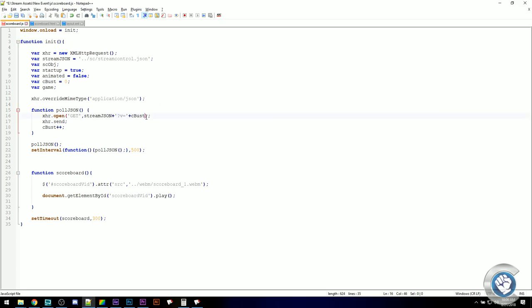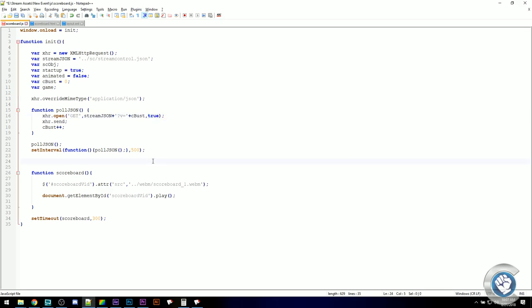Oh, speaking of, I forgot a parameter here on the xhr.open. We also need to put this true parameter. This is a parameter for whether or not the AJAX here is asynchronous, which means that it is not waiting for everything else to happen in the overlay. It's going to just do this no matter what else is going on in the overlay at that given time. So this is important to have in.